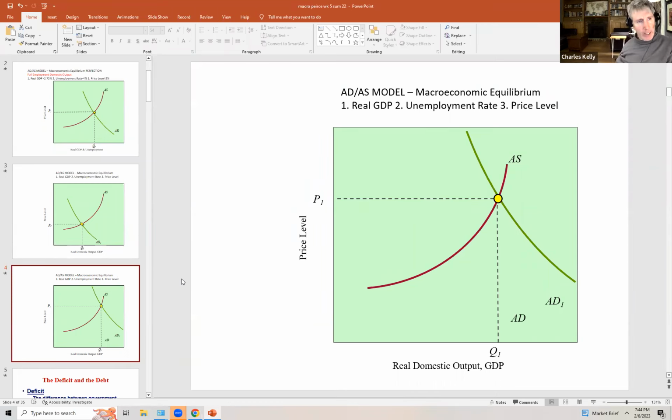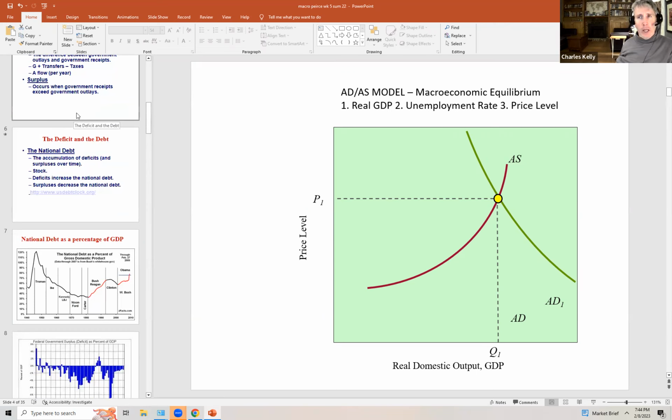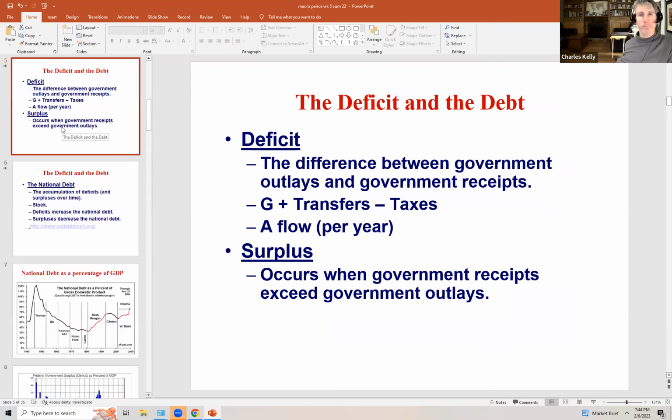Now we're going to be talking again in detail about fiscal policy in a moment, but we have to introduce three ideas: federal budget, deficits, surpluses, and balanced budget. And then we have to talk about how a deficit is funded. And then we got to talk about the long-term idea called the national debt. So let's do that.